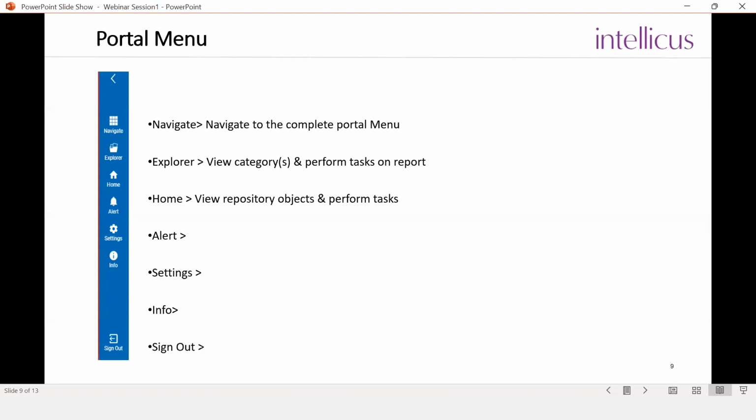Then there is a home page from where you can monitor the connected users and everything. There is an option of alert as well, so you can see the alerts generated through the reports through this icon.